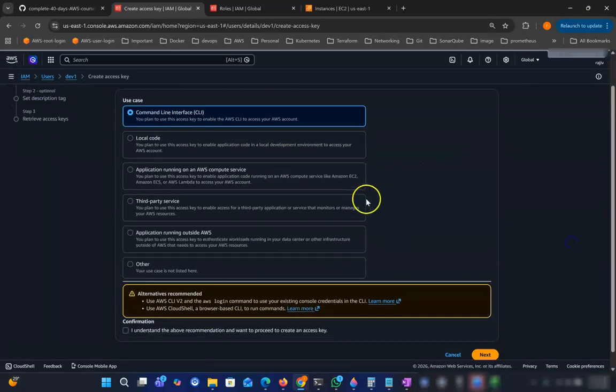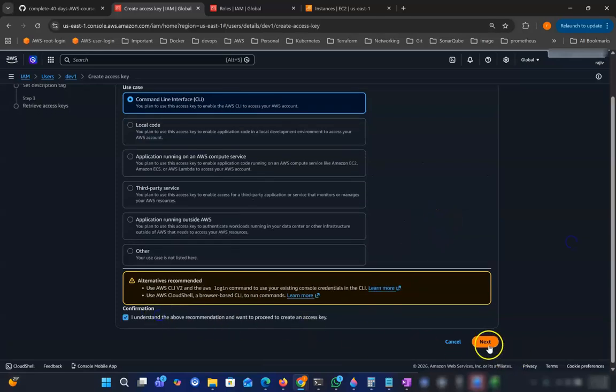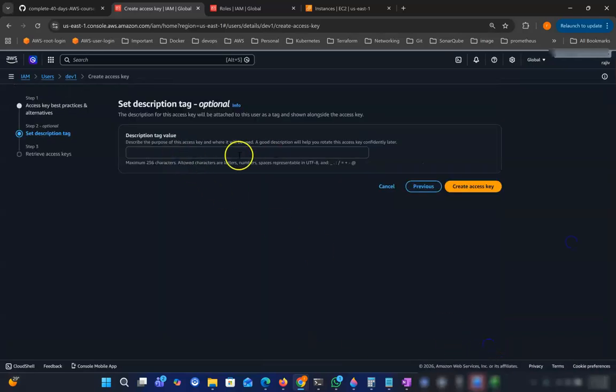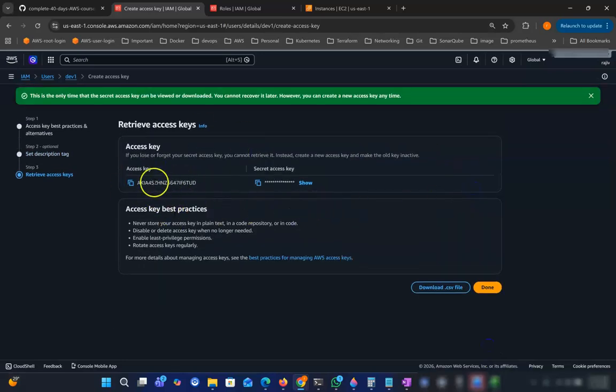Command line interface, CLI. Select that one. Yes, I understand. Next. If you want to give a description, we don't need. So we already created a username, which is called the AWS access key, and the password is the secret access key. So let me copy that one and go to the console and configure that one.